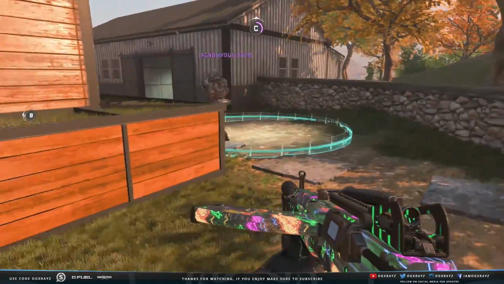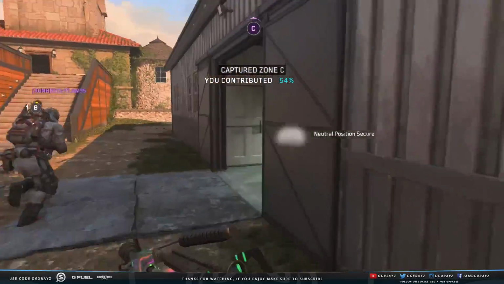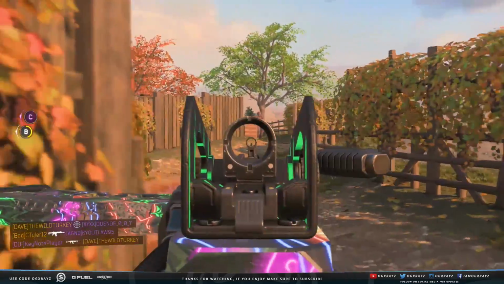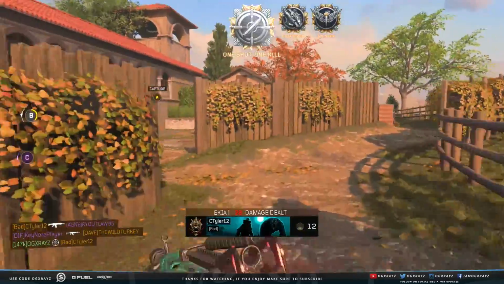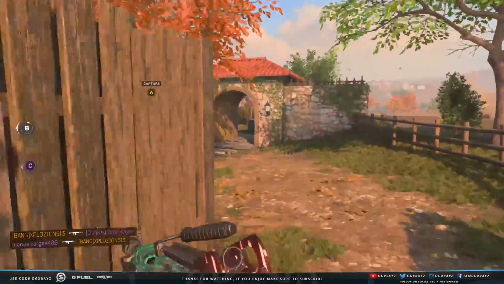Also, Hacienda Twilight is now in the rotation. I haven't played it yet. It usually takes me a while to actually get on the map. For some reason, it takes me a while to find the map in the actual pool of maps. But there's an image that they shared, and I'll post it on screen in case some of you guys haven't seen what it looks like just yet.